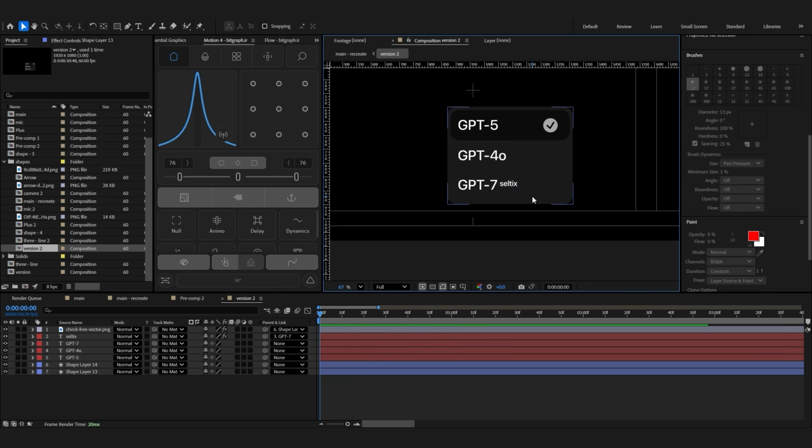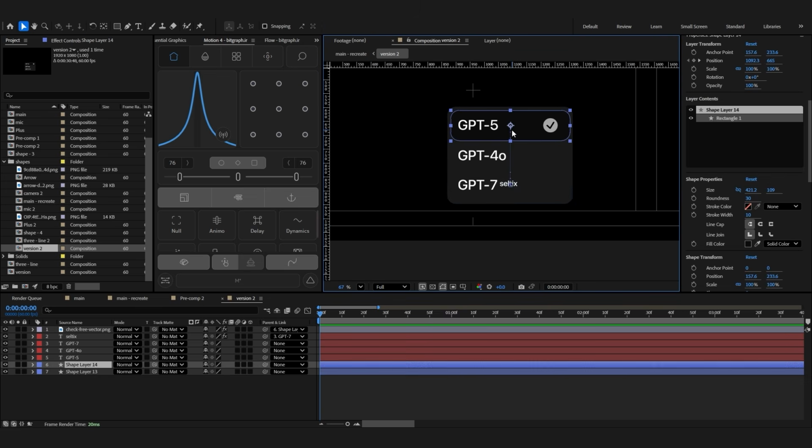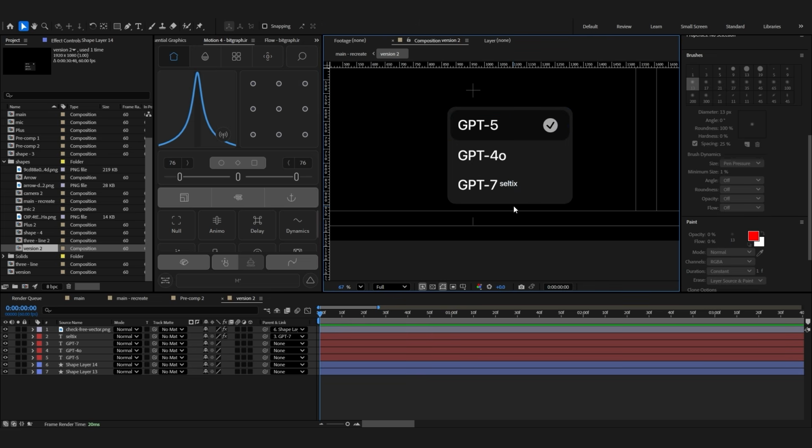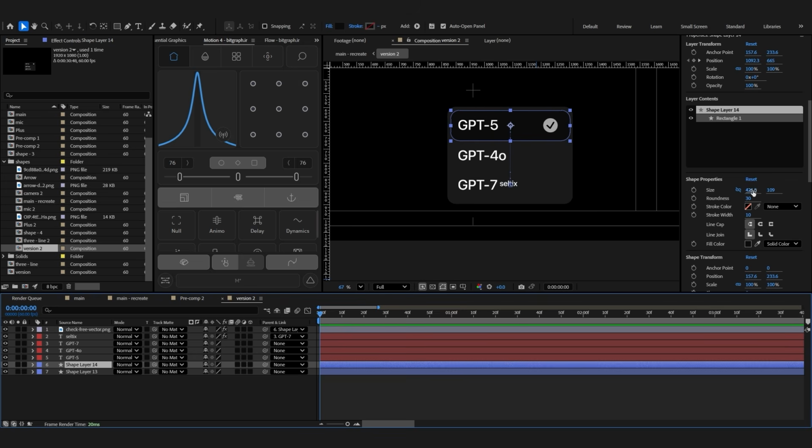So basically, it comes out with a main shape that I give the roundness about 30, and I'll just resize it with the size. I'll put the text in it. I'll also make the shape a little bit darker in color. Basically I just duplicate the background and then resize it with the size option over here. Just make sure to turn off the uniform option for that.